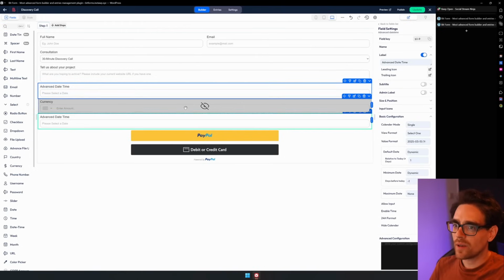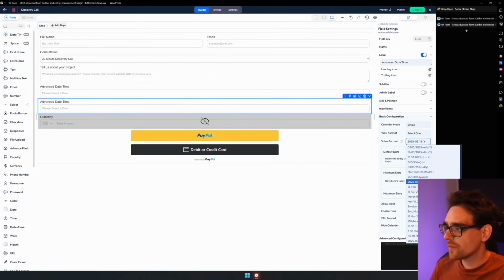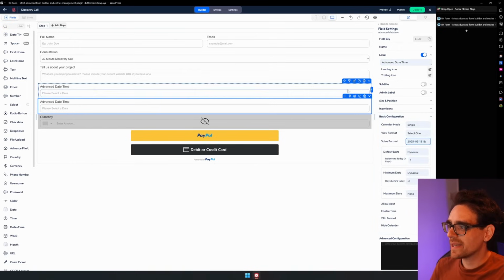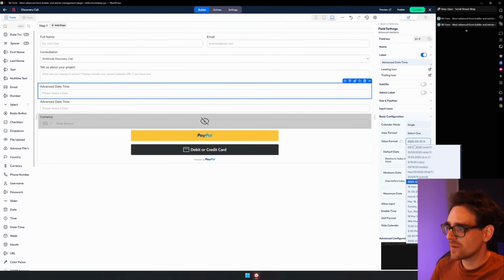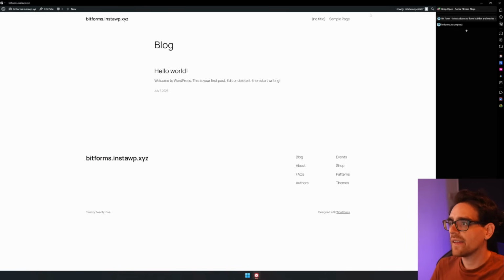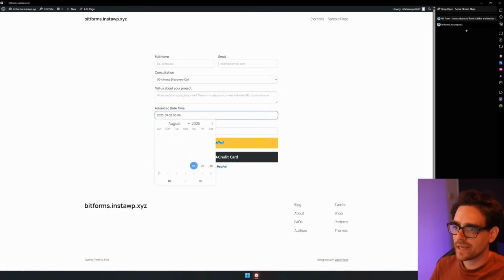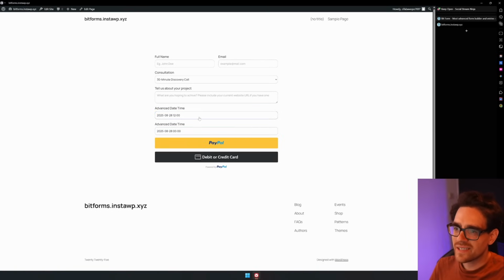Then we duplicate that one, just to make our lives a little bit easier, and I remove the previous one. And for the date time format value, we need to select this one so that we can actually see our date and time value changing. So let's also see the one, it's the YMDHI. And we can hit update. And then when we preview our form, we see that we can schedule now something. But if we change a time, you see that the end time is not changing.